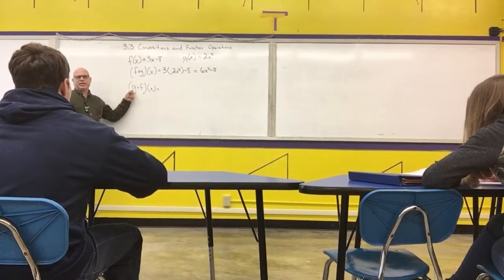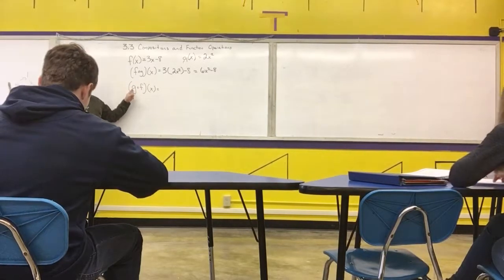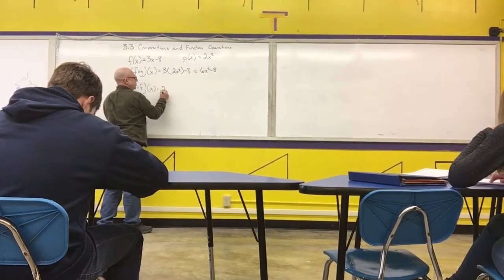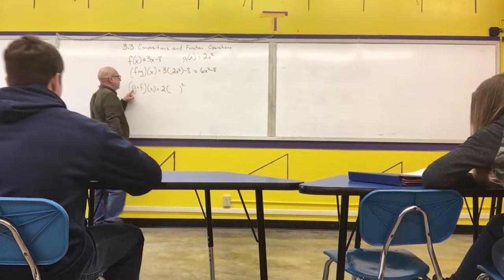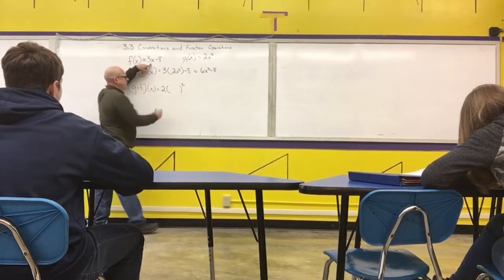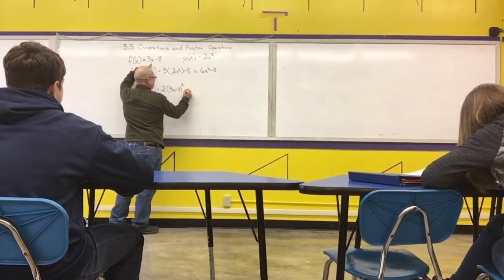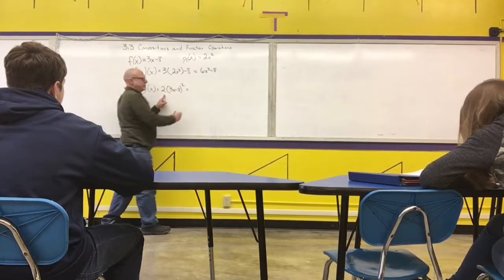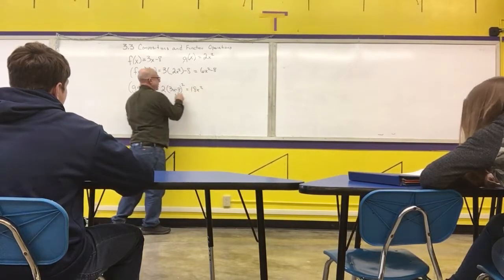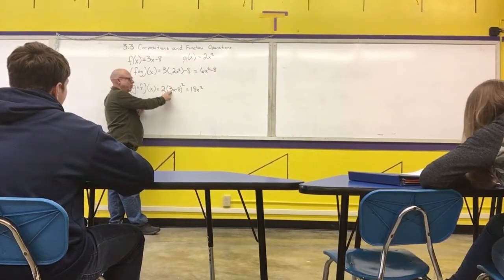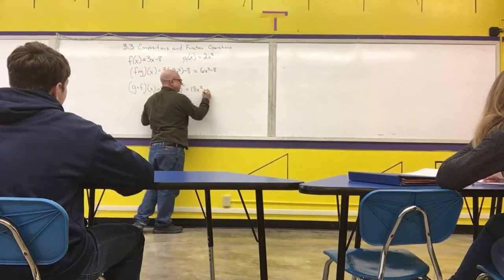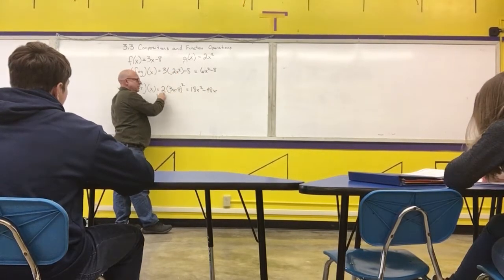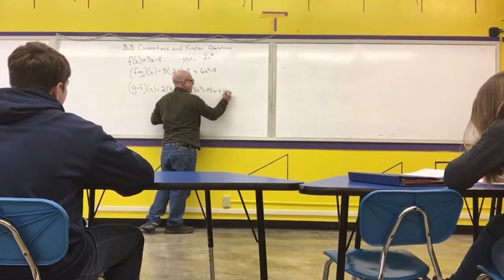Because some of the problems are asking us what g of f of a number is, we're going to do the outside function, except where there's an x, we're going to put parentheses. So it says to write down 2 something squared. In the parentheses, write the inside function, 3x minus 8. Can square this out. That would be 9x squared. Times 2 is 18x squared. Negative 8 times 3 is negative 24. Times 2 is negative 48x. And 8 times negative 8 is positive 64. Times 2 is 128.